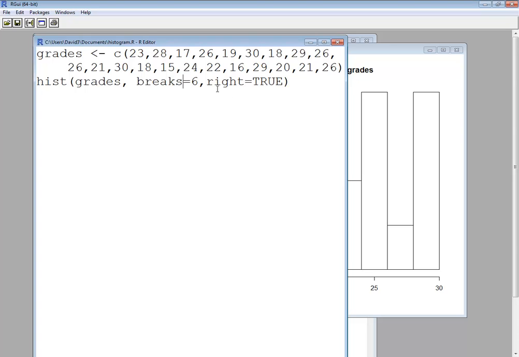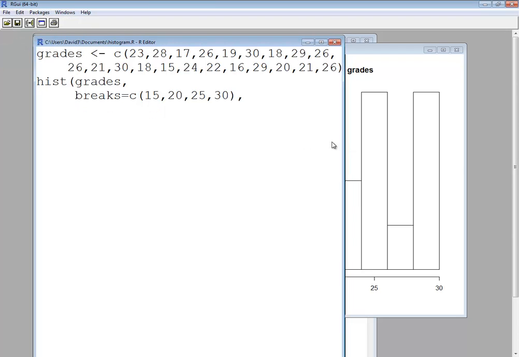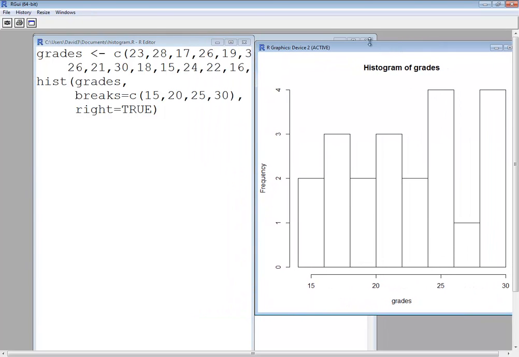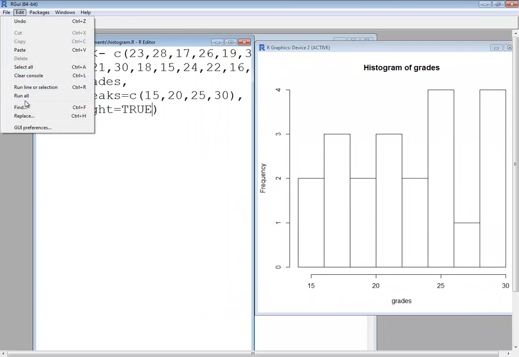There's a better way to do breaks, and let me show that. Instead of doing a 6 and trying to let it decide how to break things, you specify. So I'll do a c and then I'll put the breakdowns. Like my smallest number is 15, so I do 15, 20, 25, and 30. Let me put these on separate lines so you can specifically see them. There we go. Okay, so I'll do a save on that, and let me make that a little bit smaller. Bring that over. Okay, and then I'll do an edit, run all.